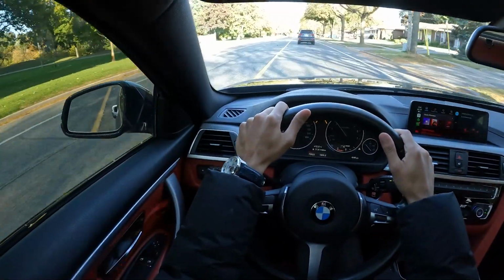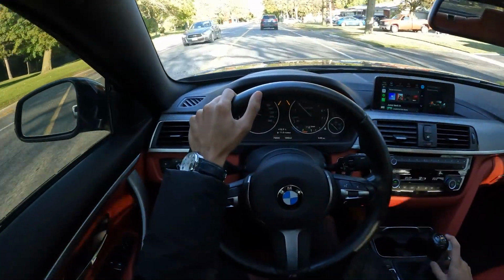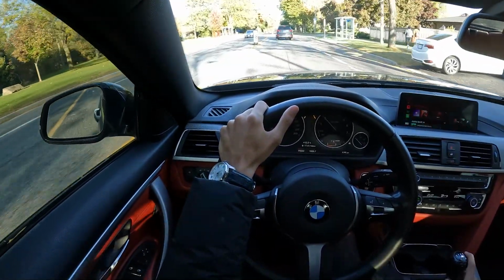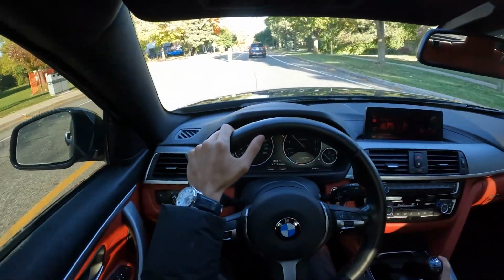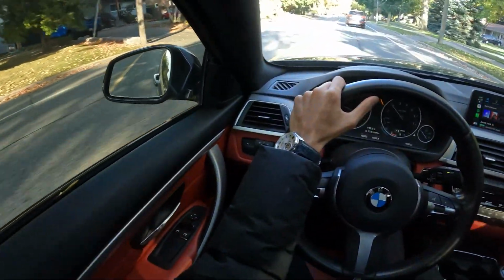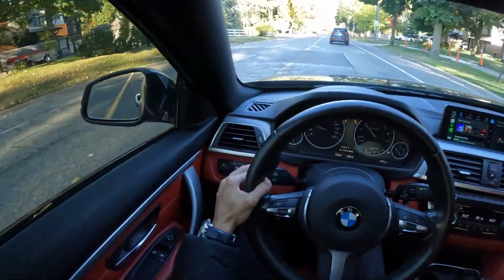This car right now is getting me around 11.6 liters per 100. Fuel economy is pretty bad, but considering that I'm in sport mode, it makes a lot of sense. In comfort, going on highways is actually really good. I was able to hit about 9.5, 9.6 liters per 100 on the highway. That's after about an hour of driving.